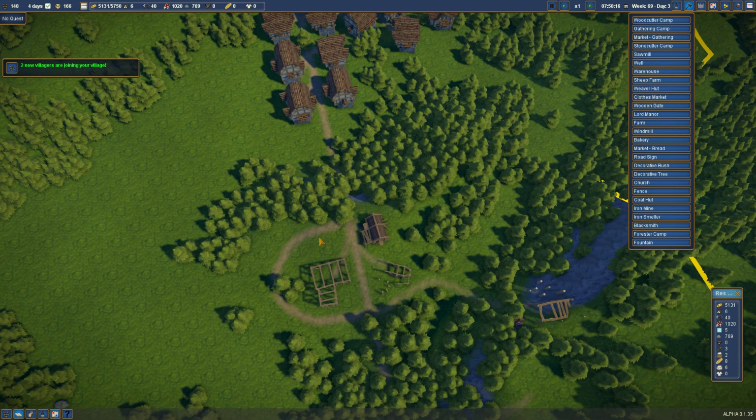I like this loop, though. So let's just build the woodcutter camp right in here, then, and be done with it. My bad. And how does that fit in? Right there. Okay. And let's high prioritize this.